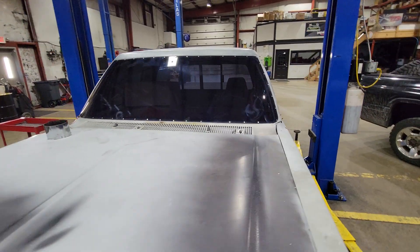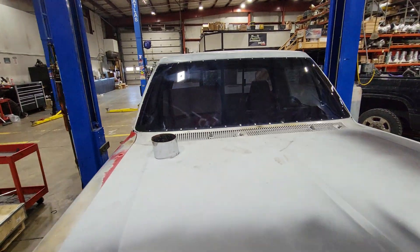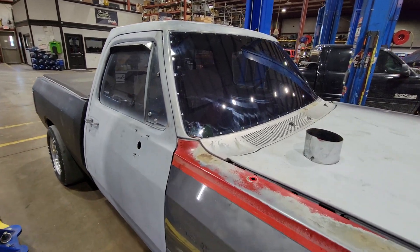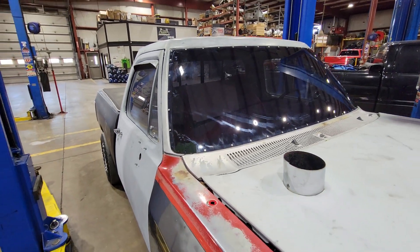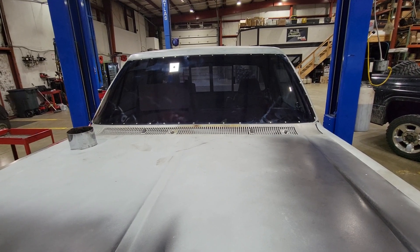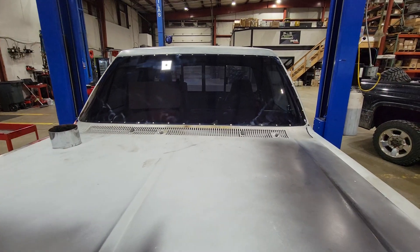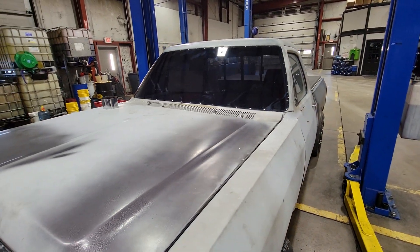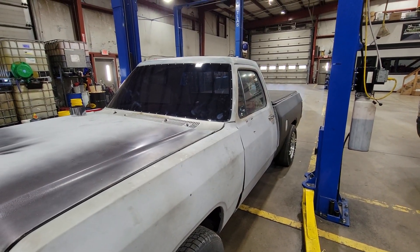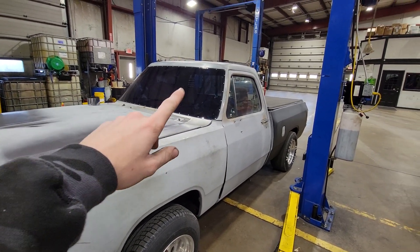I think it makes the whole look a lot better and it fits really nice. My only advice with Lexan is just take your time — it's a lot of work, you can't get frustrated, and you really only get one attempt, so make a really good template. The guys over in the fab shop helped me a lot with pointers on what they would do and how to work with it. I'm very happy with all the help I got and how the final product turned out. That's basically the general overview — a big check off the list.